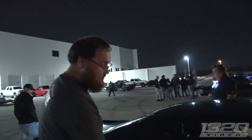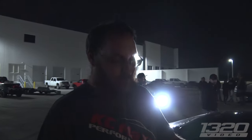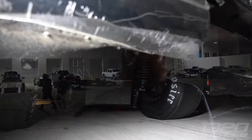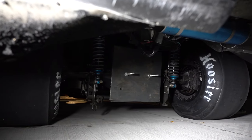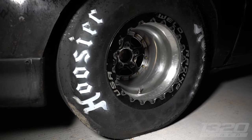So, have you ever been part of something like that? No, and I hate to even be a part of something like that. But rules are rules, and it is what it is. So the deal was 10.5 is the limit, and it was 29.5, 10.5W. Gotcha. So they measured his tire, they measured my tire. My tire is narrower, so the non-W is narrower than a W. Right.